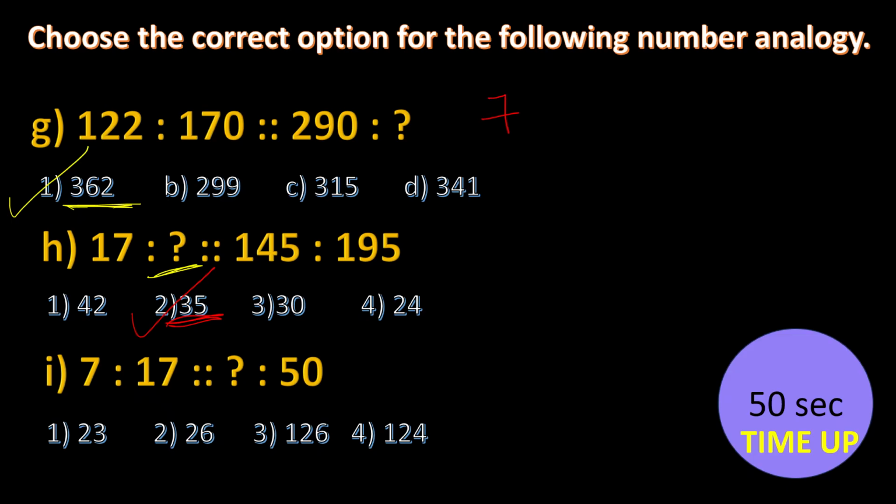So you have 7, then you have 17. Question mark? Okay, then you have 50. So 7, 17, okay, they are prime numbers, but 50 is not a prime number, correct? And even if it is a prime number after 7, you have 11, you have 13. Have they skipped that or what? No. If that logic also you apply, how come 50 is a prime number? Okay, so prime number is not the logic.